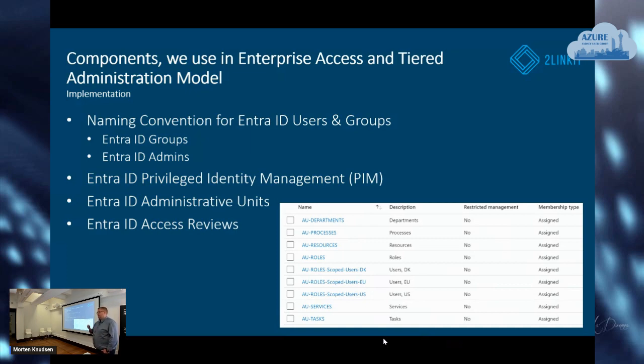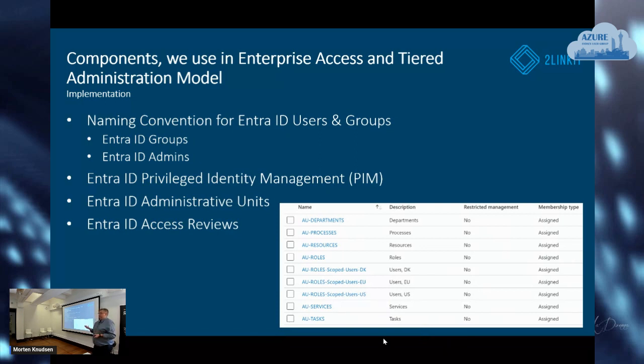Do all of you know administrative units, the purpose of it? If you think of Active Directory, you have OUs where you structure your users or your servers or your computers. When Entra ID or Azure AD came out, we didn't have ways of organizing. It was a flat structure where all users and groups were basically in one big box. So we needed a way to organize the users and the clients into different boxes, administrative units, so that we can say, I'm responsible for managing all the users in Europe, and he is responsible for managing all the users in the US.